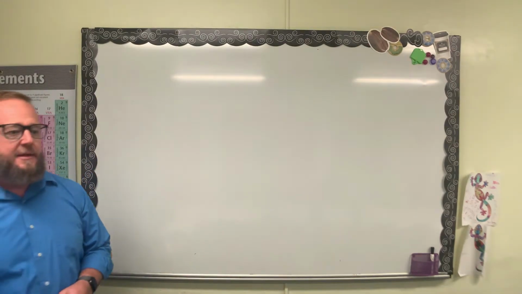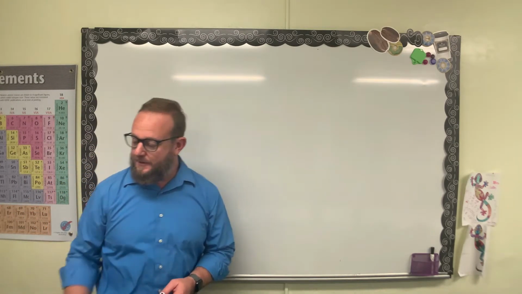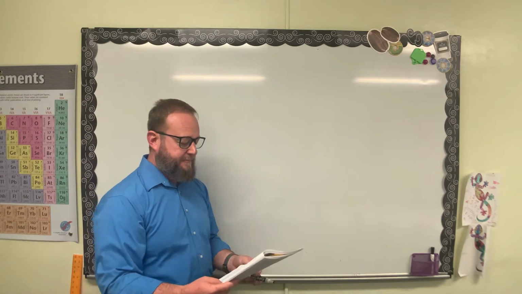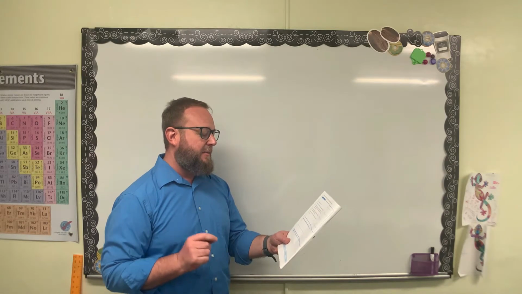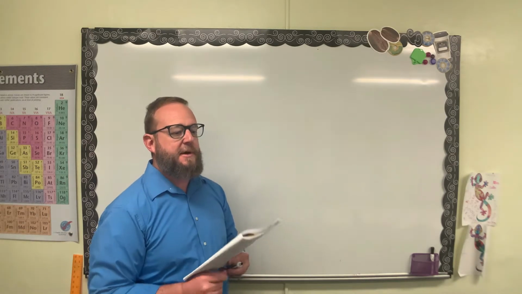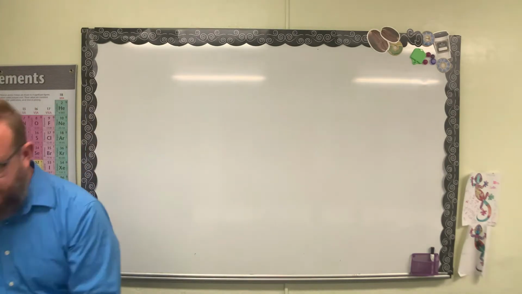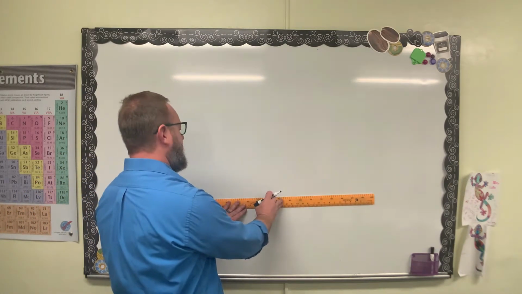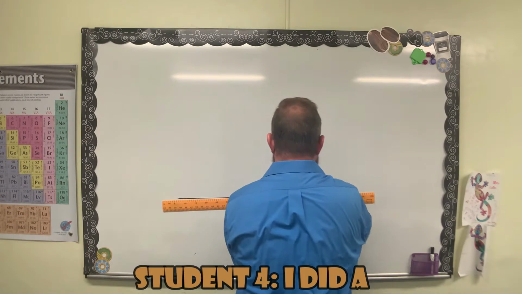Our next one brings together a number of things that we've already learned in our constructions. The directions are, now we're on number 3, using your protractor, draw an angle below, and it gives you a specific measurement it wants that angle to be: 100. So your first thing you must do is start with a straight edge and do your very best to draw a nice straight line.